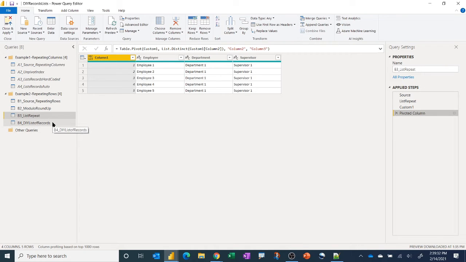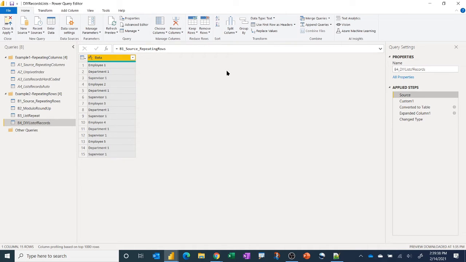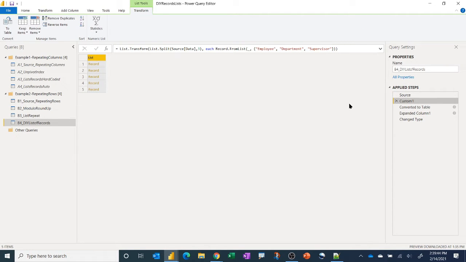The last way I'll show you, and this is actually the fastest way to do it that I found, is, again, you start with the same source step, okay, and then in a single step we have this custom step here. And reading these M functions, it's easiest just to go from the inside out. So if you look, I'm going, okay, source data, which will give me a list of those values from the data column. Then I can split that list into lists of three items long. So it's taking those 15 values and making 5 sublists, each with 3 values.